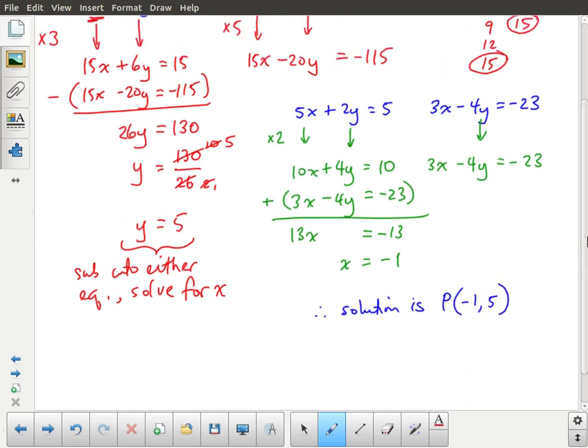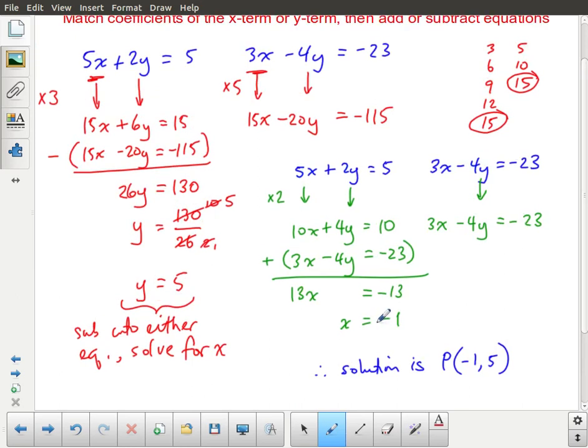But I do want to point out that normally we would only solve for one of these, either the x or the y, using elimination. And then we would just sub that answer back into one of the two equations, and that would get us the other result more easily than doing this elimination twice. So only do this elimination one time. You could do it twice, but I would feel like you're wasting your time if you do that.